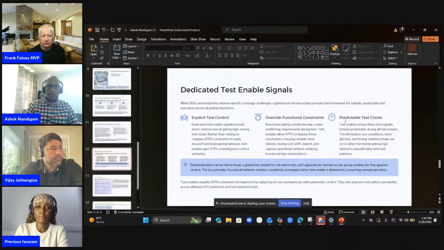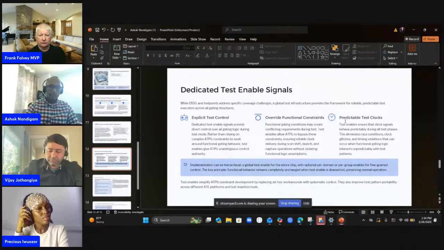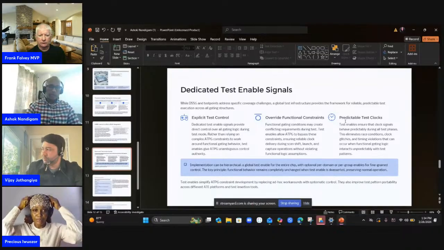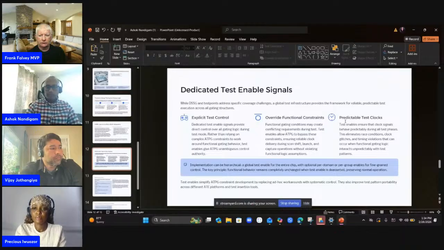Dedicated test scan enables are the test points which I mentioned. These are actually overhead to the design because it's an extra flop, right? So we have to be very careful in adding them. Instead of adding a test point for each clock gating cell, we can have a single test point for multiple clock gating cells and control them during pattern generation, which the ATPG tool does. So we can use the tool to control them.